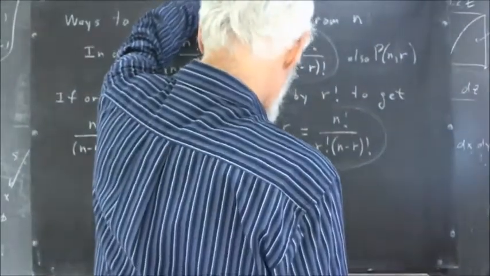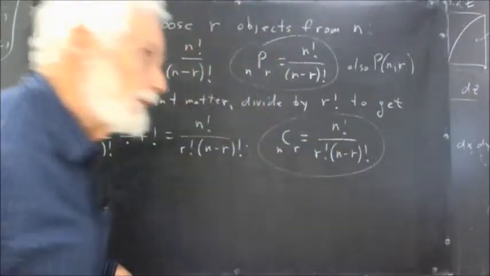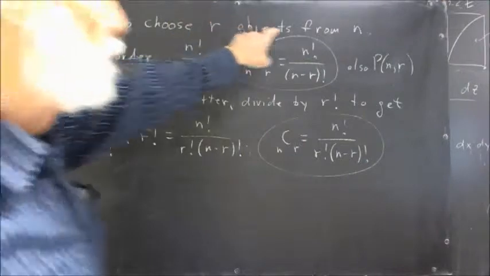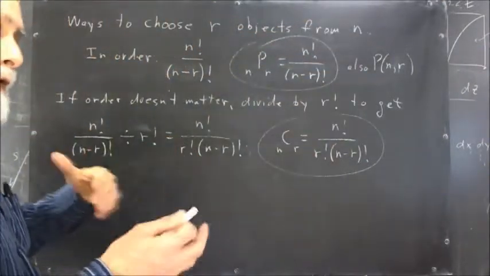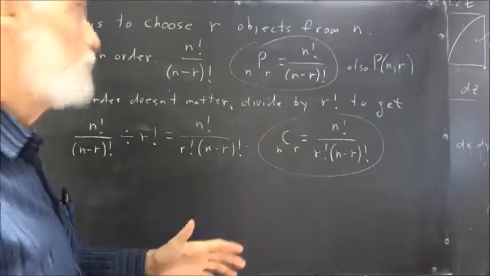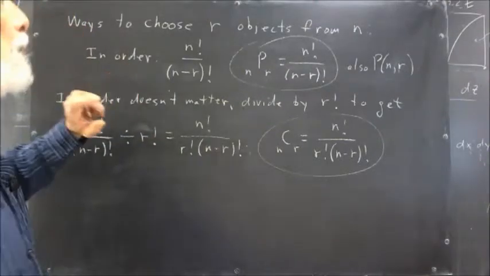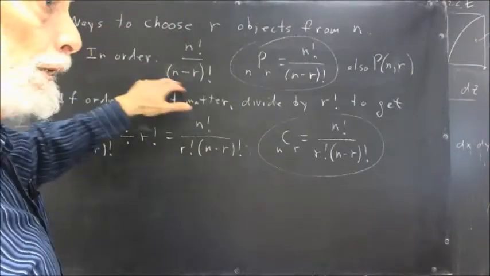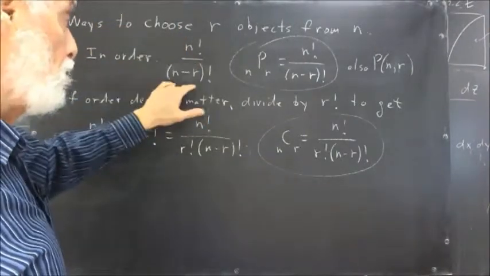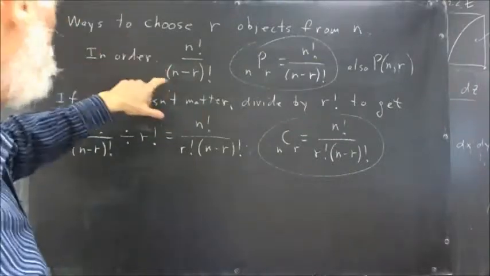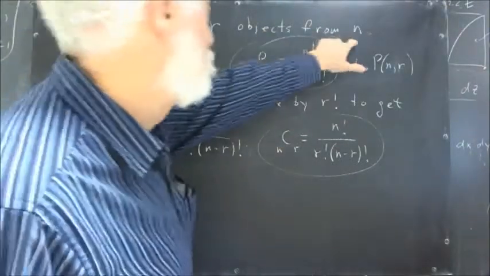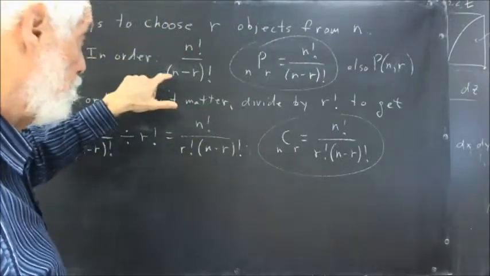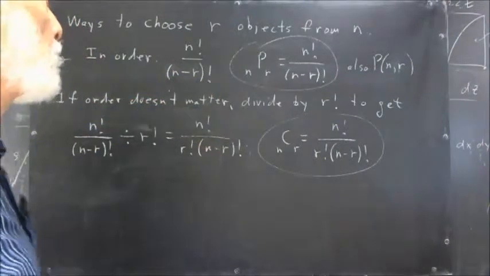Now, in general, we can take this insight and use it to write a couple of formulas. The number of ways to choose R objects from N. A minute ago, we chose 20 from 100, in order, and we said it was 100 factorial over (100 minus 20) factorial. We understood why those numbers were what they are. If the numbers instead of 20 and 100 are R and N, then we have N factorial over (N minus R) factorial.